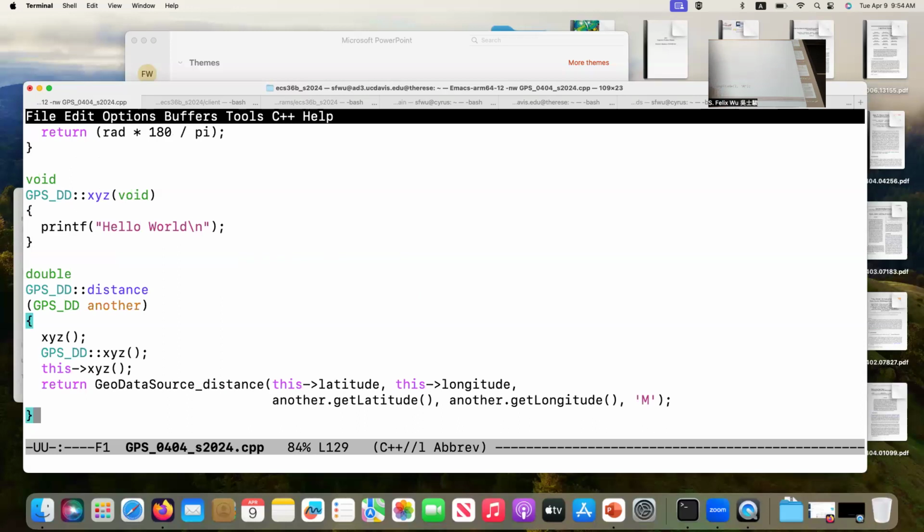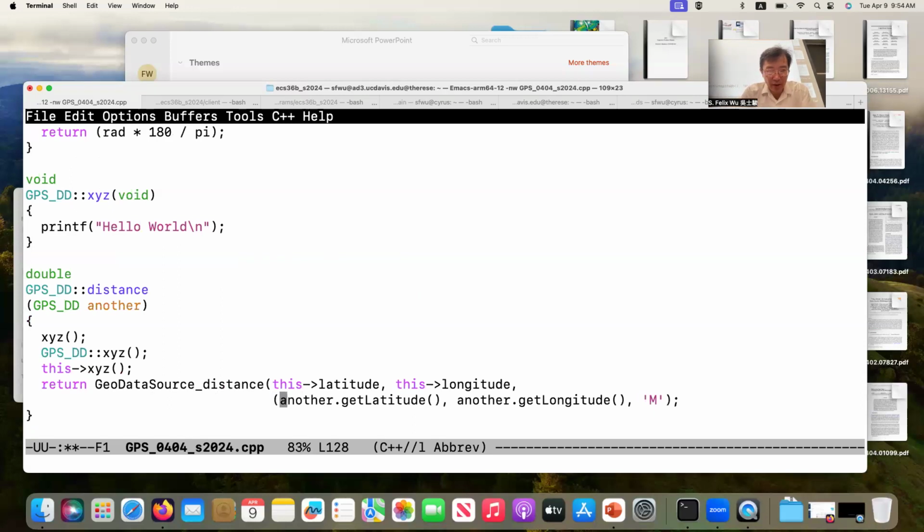The first pair is from whatever the original object is when I call this, but then I pass a parameter called another, and with another, I use another dot get latitude, and another dot get longitude.